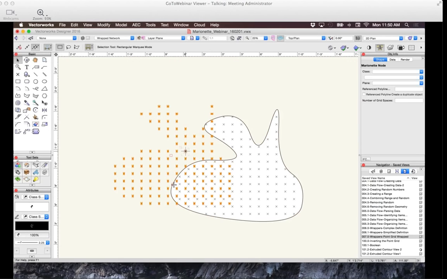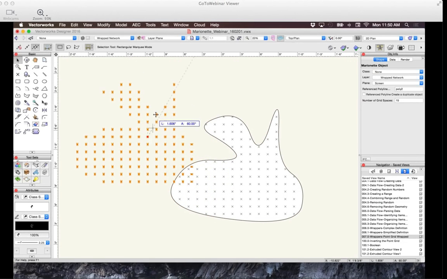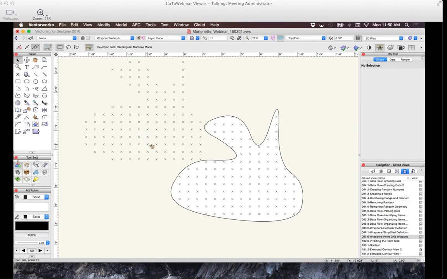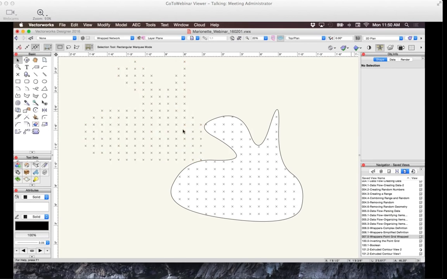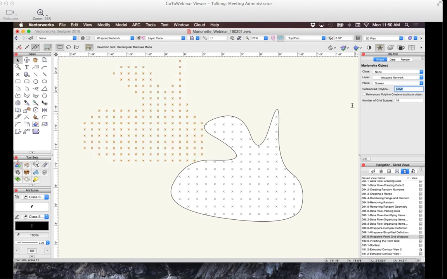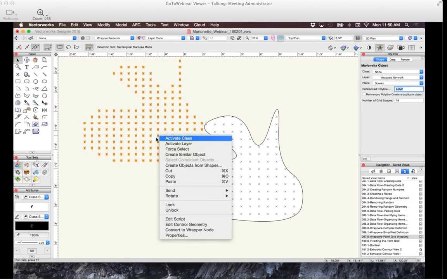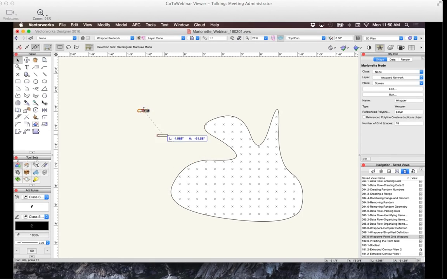So now we have that group of locus points that were inside this poly. And if we want to change the number, as you see, it automatically updates the object node. So there's another thing we can do with this, and it's specific to networks that have existing geometry tied to them.